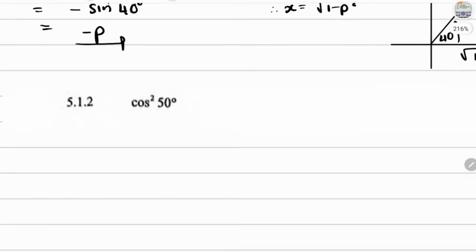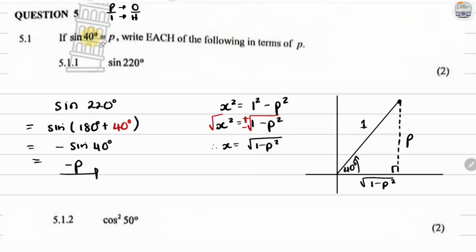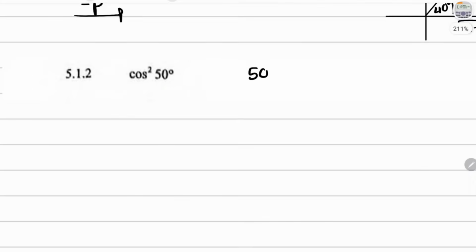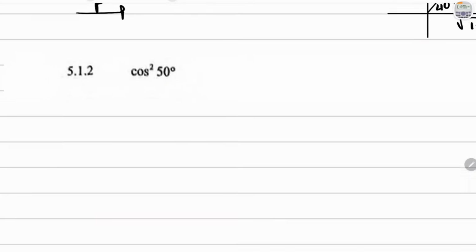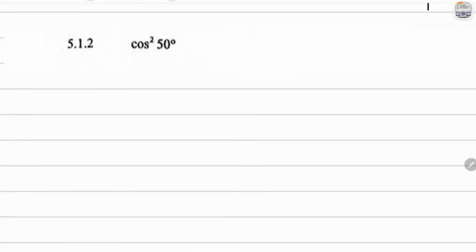In the next question, we have to find the size of cos squared of 50 degrees. Remember how I said everything needs to relate to 40 degrees? If you take 50 degrees, you only have to add 40 degrees extra to get 90 degrees. And when angles add up to 90 degrees, we're going to have cofunctions. So we can change this to the cofunction of cos of 50 degrees. We have cos squared 50 degrees, and to make this more understandable, I'm going to rewrite it like this: cos of 50 degrees all squared.